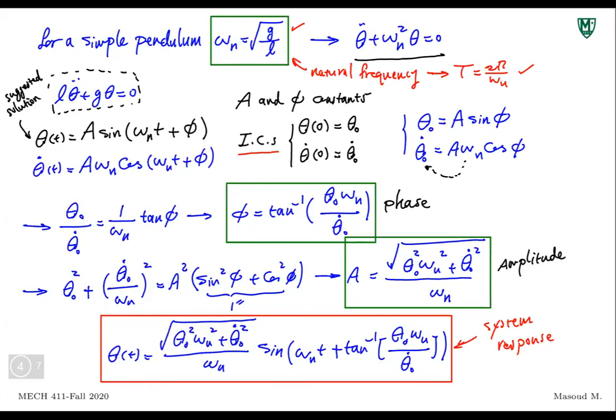Last thing that is important: when I tell you that I let this pendulum go, I'm actually giving you one of the initial conditions, and that initial condition is initial velocity. When I let a pendulum go, it means I don't give it any initial velocity. It means initial velocity is 0. So if I tell you I let this pendulum go at an angle of 5 degrees, first, remember the angle should be in radians, so convert that. Second, when I say let it go, it means I gave you the second initial condition, meaning that initial velocity is 0. So keep these two in mind.